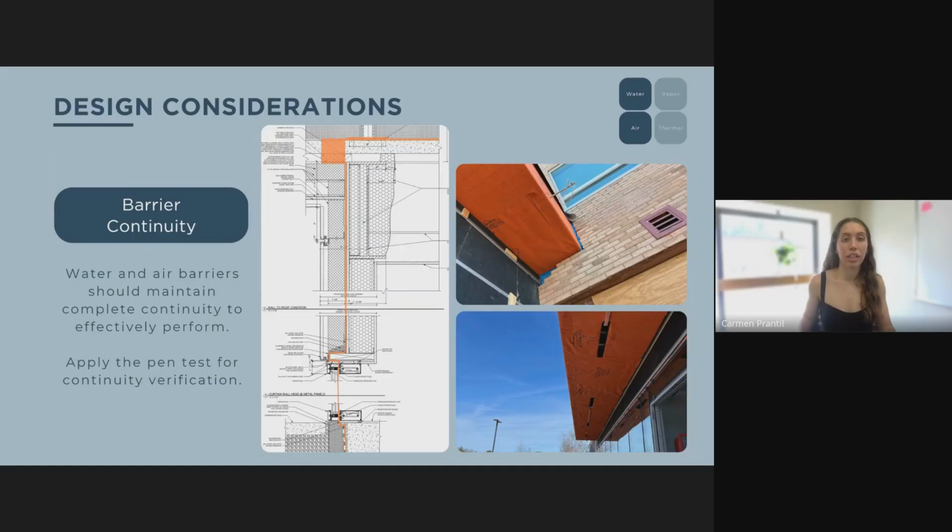So actually in the architectural detail, the lighting fixtures were not shown. They may not be shown. Certain penetrations of the exterior might not be shown in an architectural drawing. So know that the pen test does have limitations. You do have to think about factors kind of outside of it.